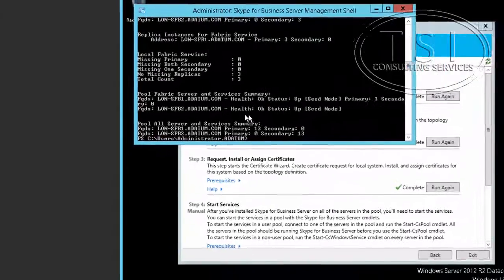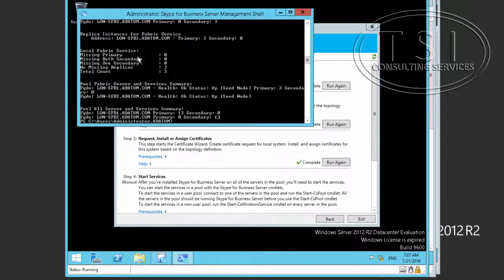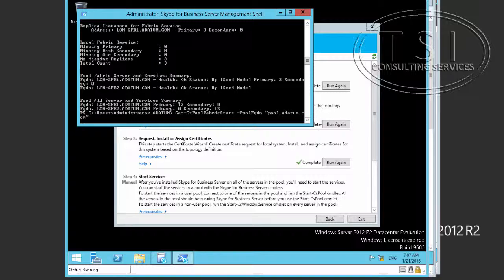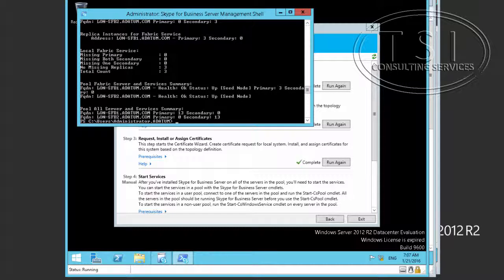Okay, so I checked the status of the pool there. Good. And now I'm going to fail over between the primary and secondary replicas.